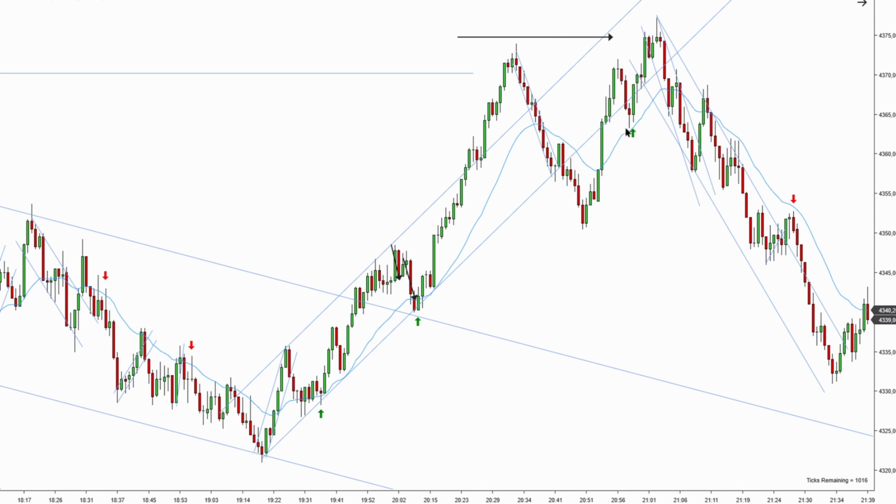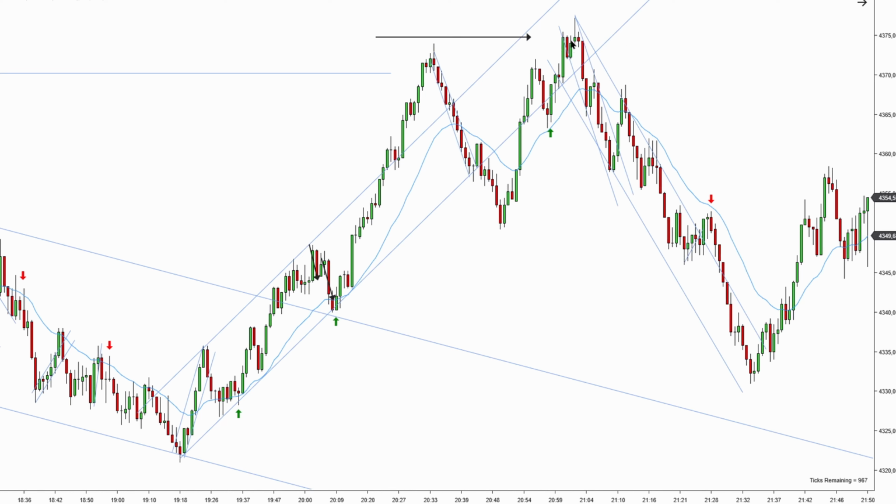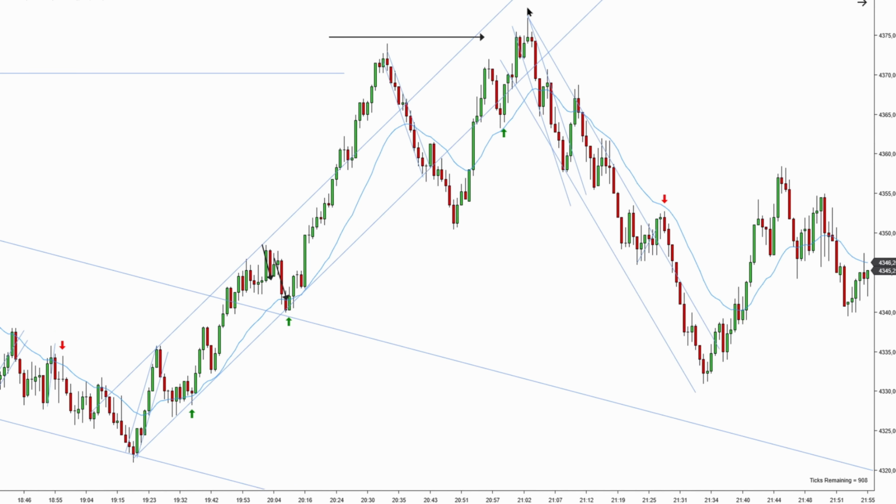Failed second entry short, EMA is holding price. You expect price to create a new extreme. Price created a new extreme. So after that, you expect correction or straight up reversal. Perfect price action. Price pushed below EMA, new high formed right here. First entry long, pullback, second entry long, failure.